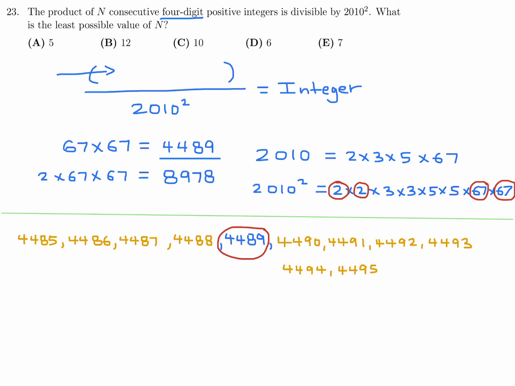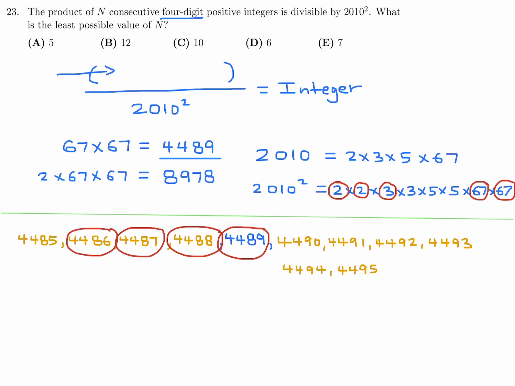Now, can it be divisible by anything else? And the answer is yes. It can also be divisible by a 3. So this one helps us out quite a bit. 4487. Is that divisible by any of the remaining ones? 4487 is not divisible by 5, obviously, because it would have to end in a 5 or a 0. And it's also not divisible by 3. So that's a loser. How about 4486? Does that help me in any way? Is it divisible by 3? It's not. So that's a loser also.